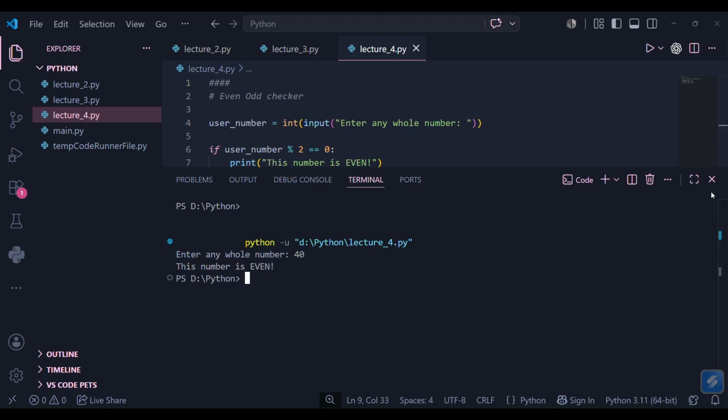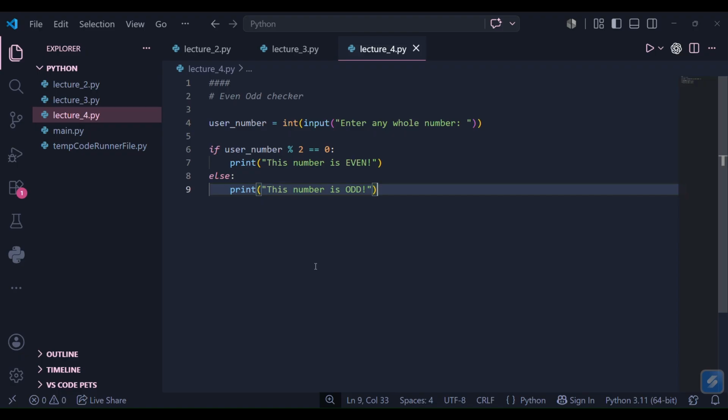So that's it for today. We did conditional operators, then conditional statements, and a simple program.